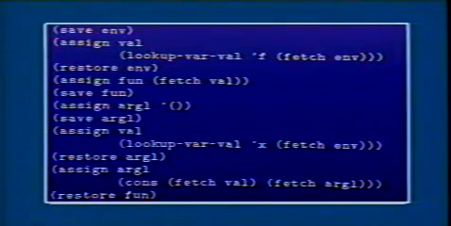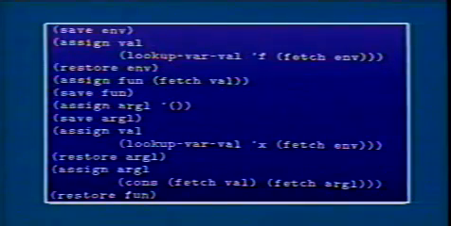We get rid of about half of them. And again, this is just filtering what the evaluator would have done by getting rid of the irrelevant stuff. And you see, for instance, here where the evaluator said assign val lookup variable value fetch of x, here we have put in the constant f. Here we've put in the constant x. Okay. So there's a little better compiler.